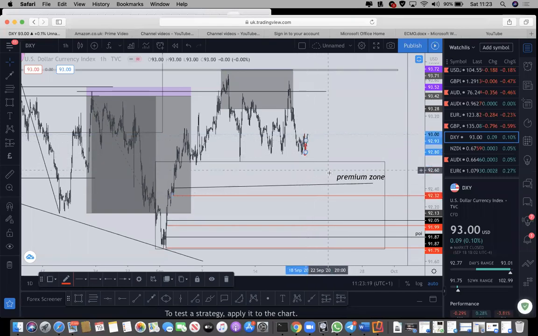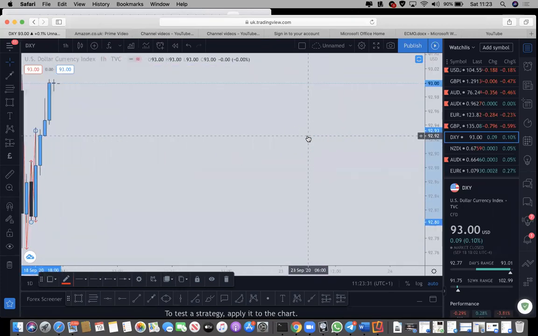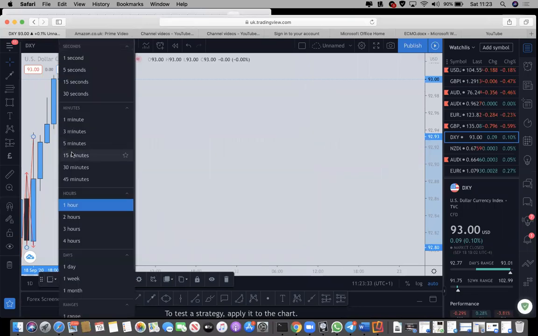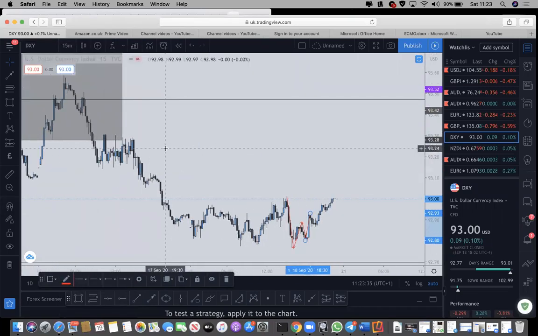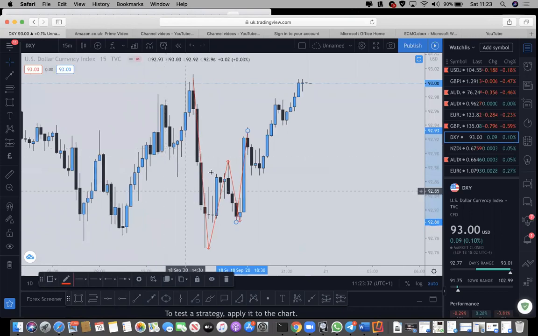So if this does not happen around this area, you do not enter. If it doesn't happen around this area, then you do not enter. But anywhere you get that, Nana calls this a W. You need to see a W on a smaller time frame. Can you see that W? Yeah. That's a point of interest. You need to see this shape.